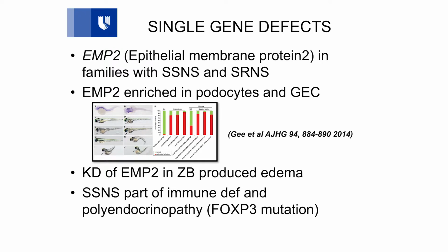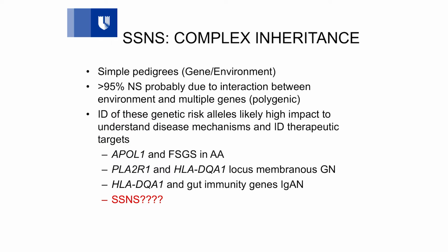Okay. So the approach that we used is, why don't we look at these children in aggregate and actually see whether we can identify factors that are common to them? And that's the first problem that will come up, that you do not have many patients. Okay? So we said, okay, this is a gene-environment interaction, and it has one unique advantage: there are very few things that you can confuse nephrotic syndrome with. So if you say a child has steroid-sensitive nephrotic syndrome, you are sure what you are dealing with.